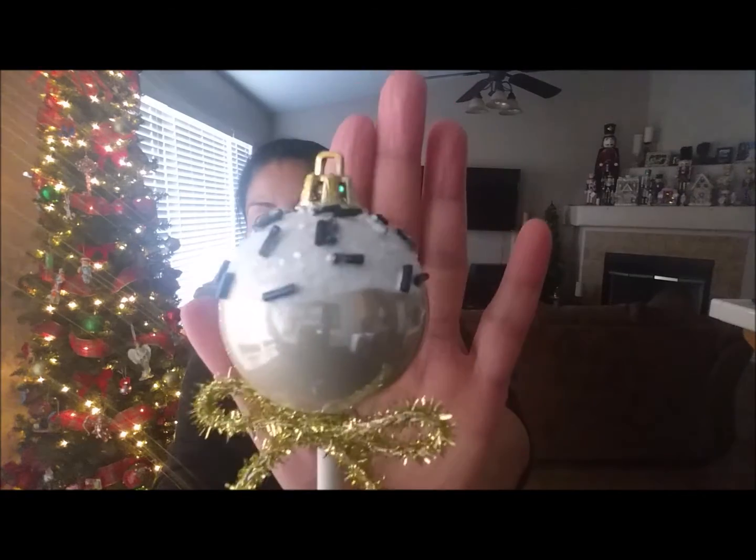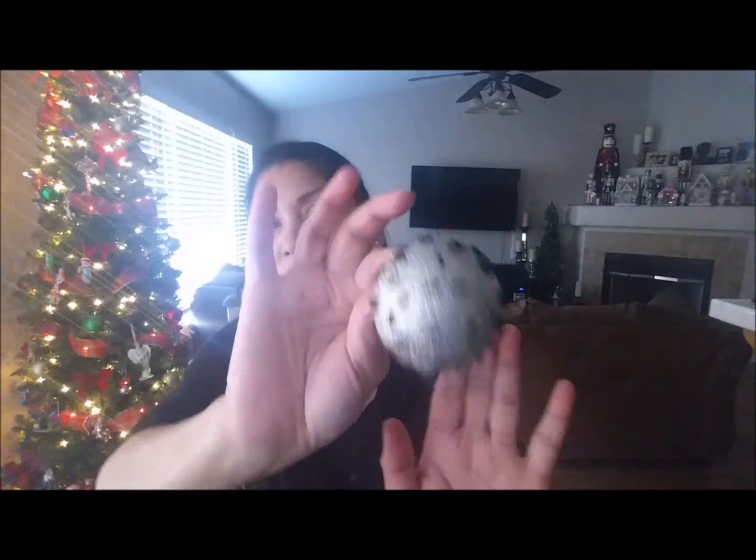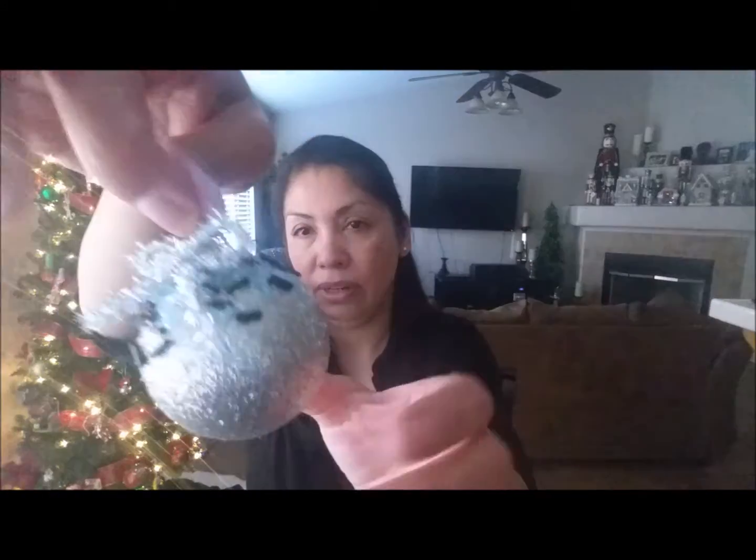And then there's this one as well. It looks like chocolate sprinkles. Then I left some without the stick, so they look like little donut holes. They just remind me of little donut holes.